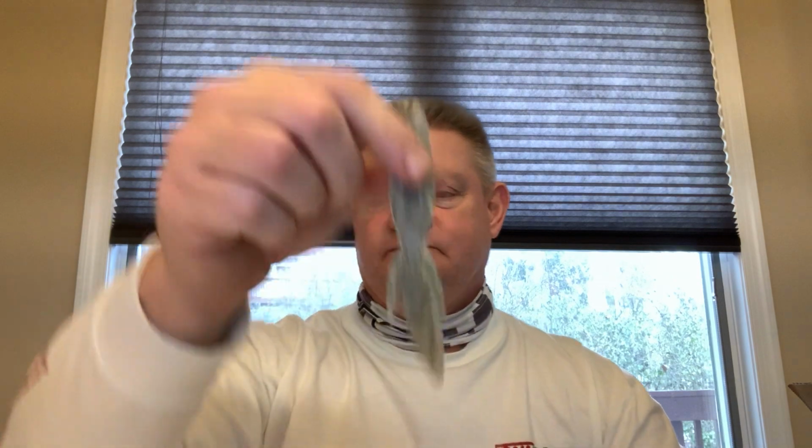Which is like a lighter creature bait. And funny thing is, I've always enjoyed it and done well with it, throwing these pearls and light color creature baits and claws and stuff, especially when the water is dingy. It's a great way to catch fish when the water is really dirty. I don't think the fish are thinking, well, crayfish aren't this color. I don't know what they think it is. They could think it's a bait fish darting through the weeds. But when you got dirty water, these baits shine. I would say either the extremely black, darker ones, or these light ones. I like the light ones better. When I'm flipping heavy cover, if the water's very dingy, green, or just muddy, these are great.